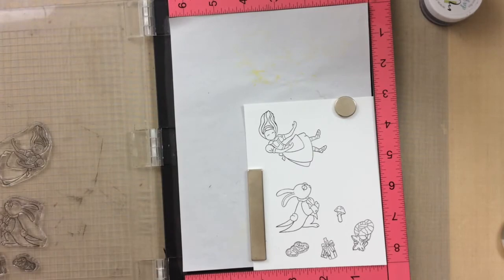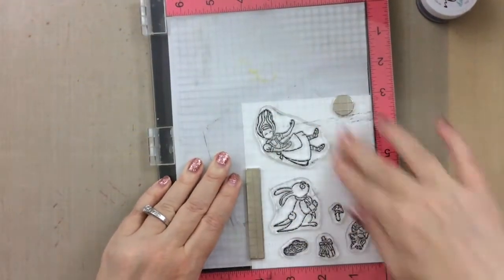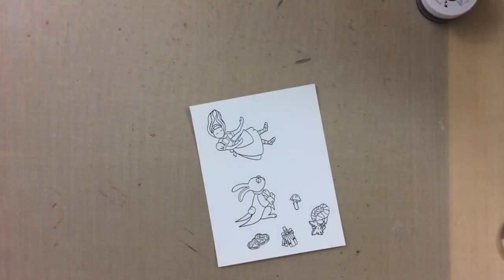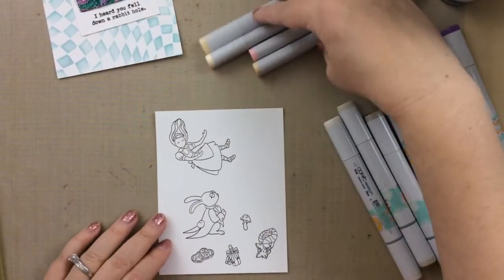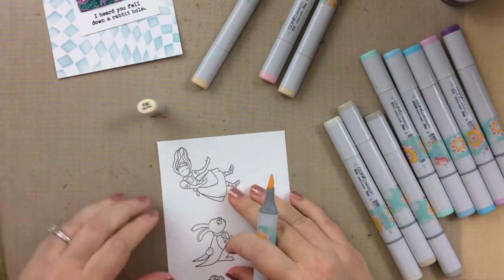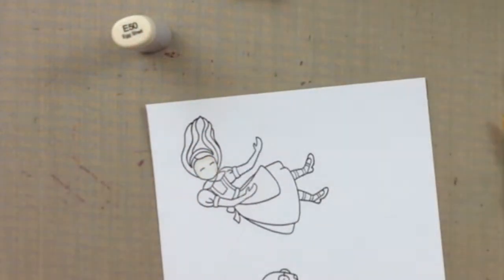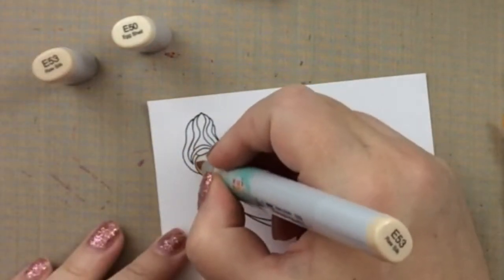And now I'm going to stamp out my images. I have chosen one of the Alice's, the one that looks like she's falling down the rabbit hole, and one of the white rabbits, a couple of the cookies and a little drink, a mushroom, and another little image here. And I'm just going to quickly show you how I colored up just the two main images.